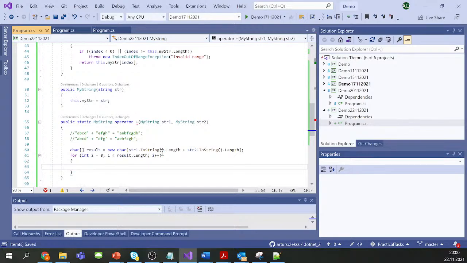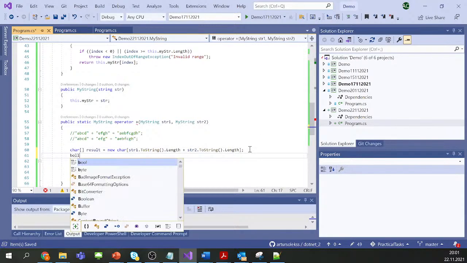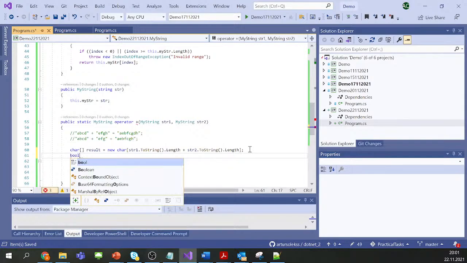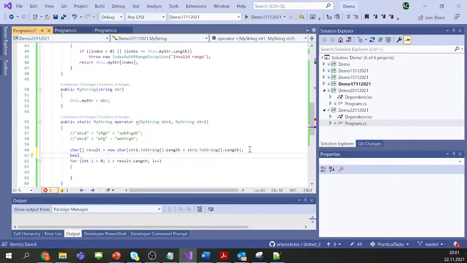And so yeah, I need to then switch in between them. I need to start with the left side and then switch to the right. So then let's do it. And then I can define a boolean variable, and then check what I need to use as the current one.